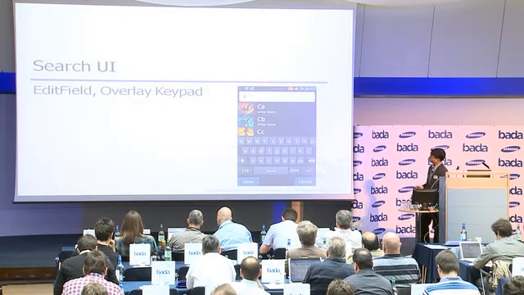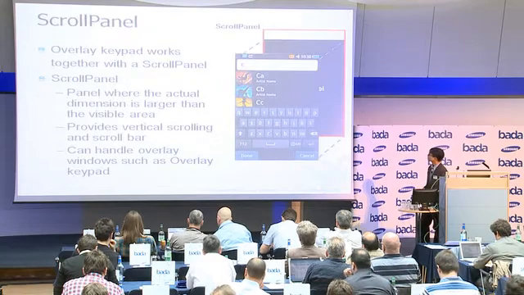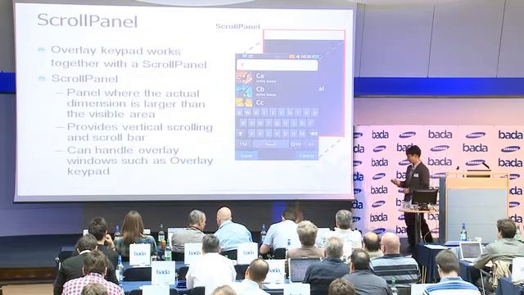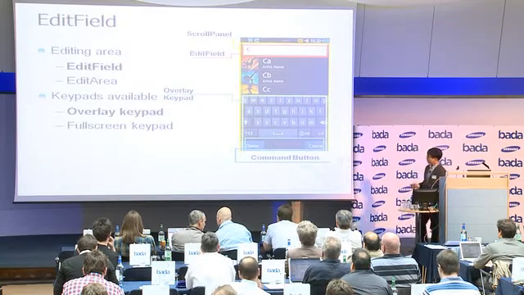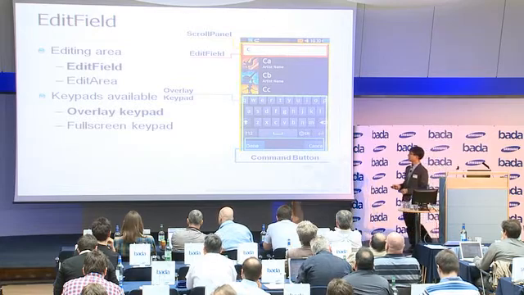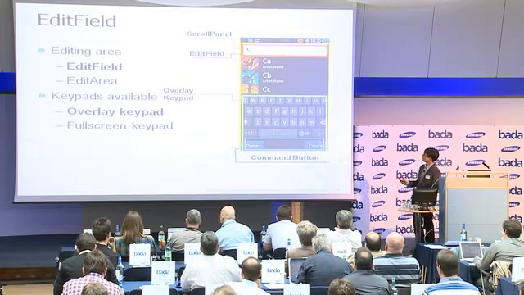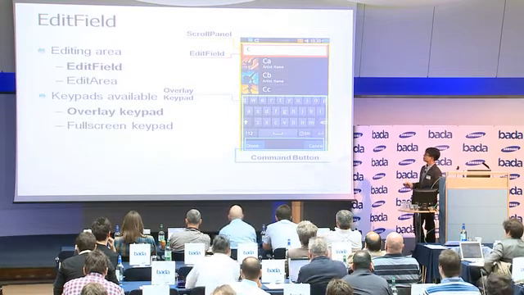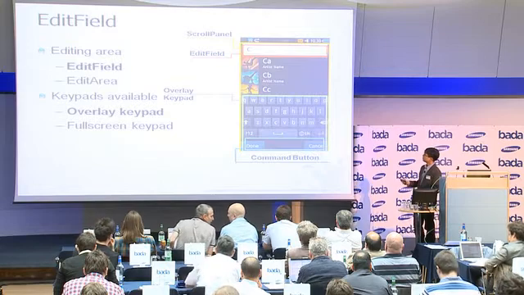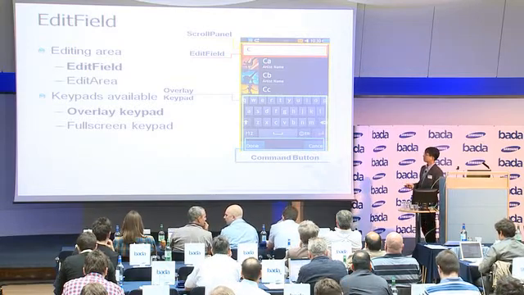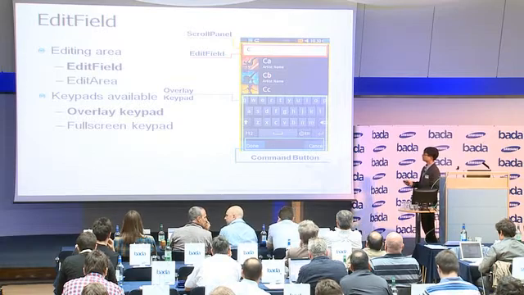In this example, we have the overlay keypad version. So we have basically two types of keypads. If I go to this slide first, we have the overlay keypad and the full screen keypad. The basic difference is that in the overlay keypad, you can see some of the content. So in some use cases, such as a search or active search, it makes sense to be able to show some of the search results. So overlay keypad would be convenient to use here.